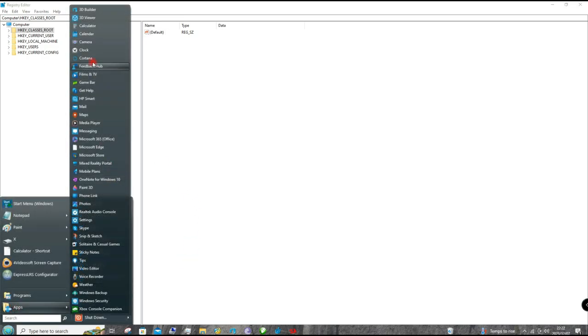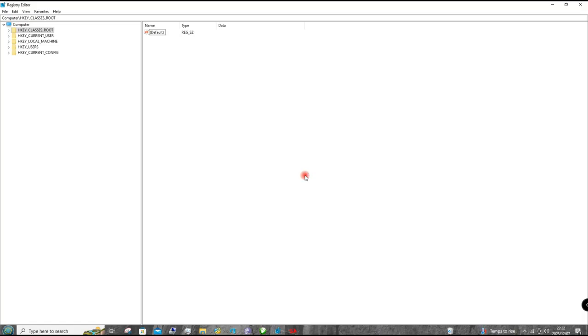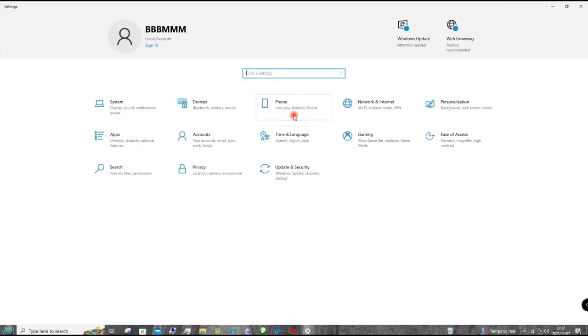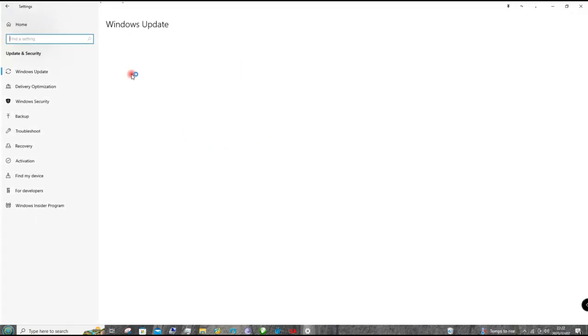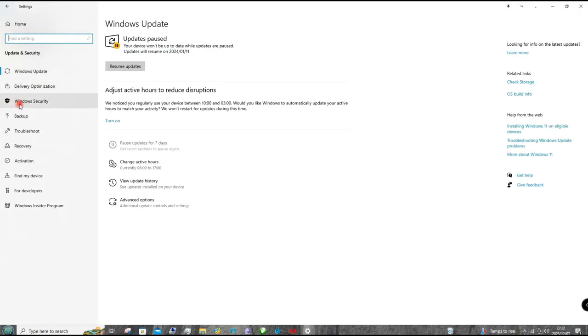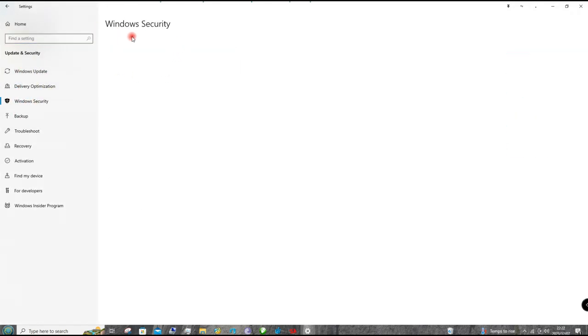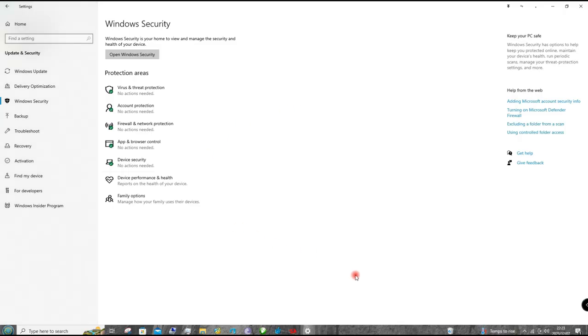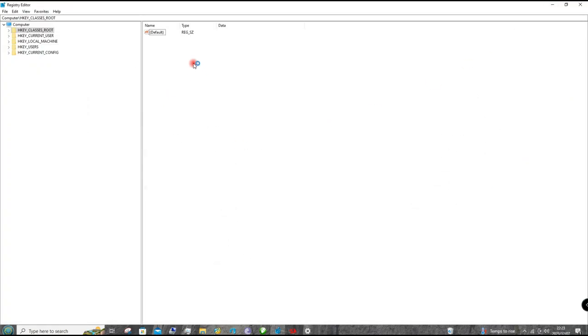Also, any apps like Photos, all of those things just crash after they open. With this, for instance, it just opens, crashes.